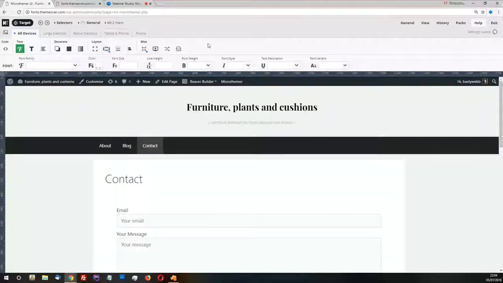Okay, great. And the next one is from David, who says, do you have high-level training on using MicroThemer? I don't know if he means text-based or perhaps video-based tutorials. Do you have any of that good stuff? It depends what you mean by high level, but I've already written a plan for updating the docs, where I'm going to have 3-4 minute videos where I explain really small aspects of the interface.